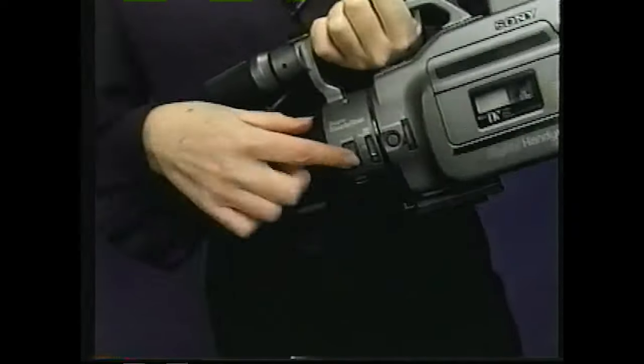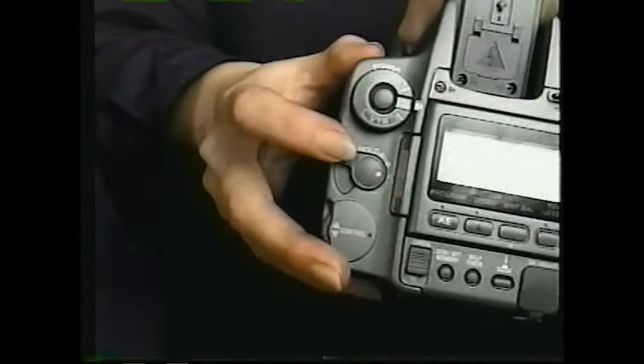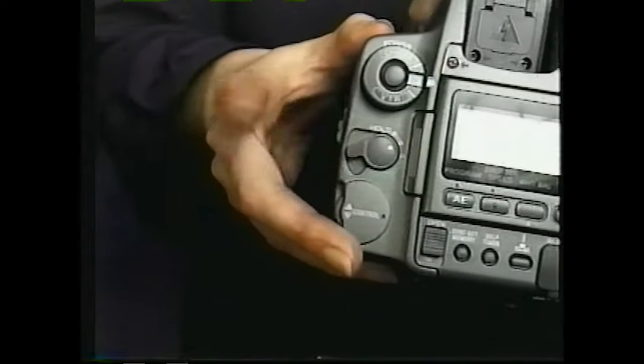If you just want to point and shoot without setting anything manually, then you need to put the hold auto lock switch in the auto focus position and just go for it. If you want to make these adjustments manually and most likely get a higher quality image, then you need to go to the hold auto lock switch and put the switch in the center, the manual position. Now you're ready to start.